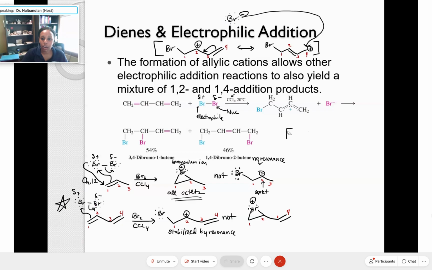So they've shown you the products here, but let me draw them out for you also. We have this product, and we have this product. We can't end on something with a positive charge. We want to end with something neutral. So here are the two products that we can form. What's the difference between the two? Well, this is the 1,2 addition, and this is our 1,4 addition. So we get these two different products formed here. Questions on this?